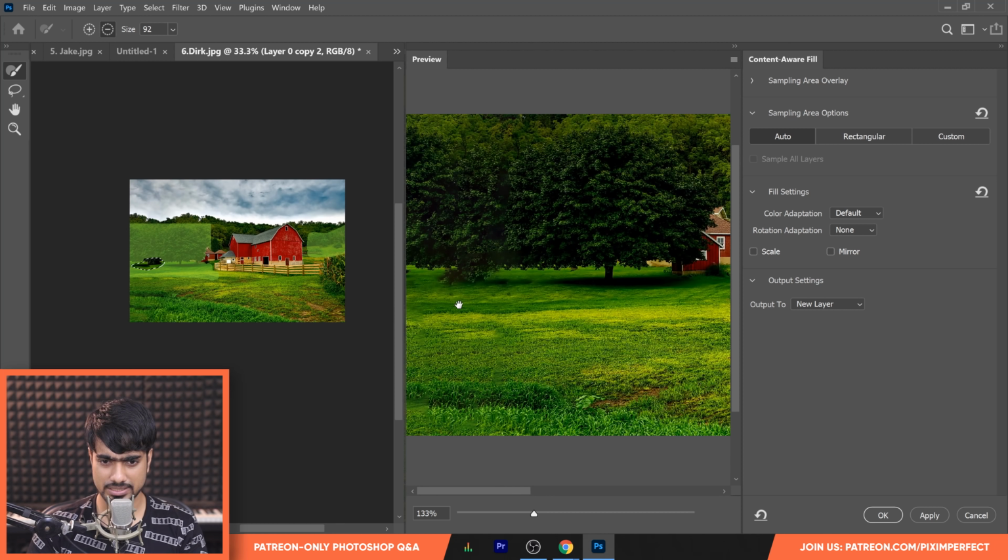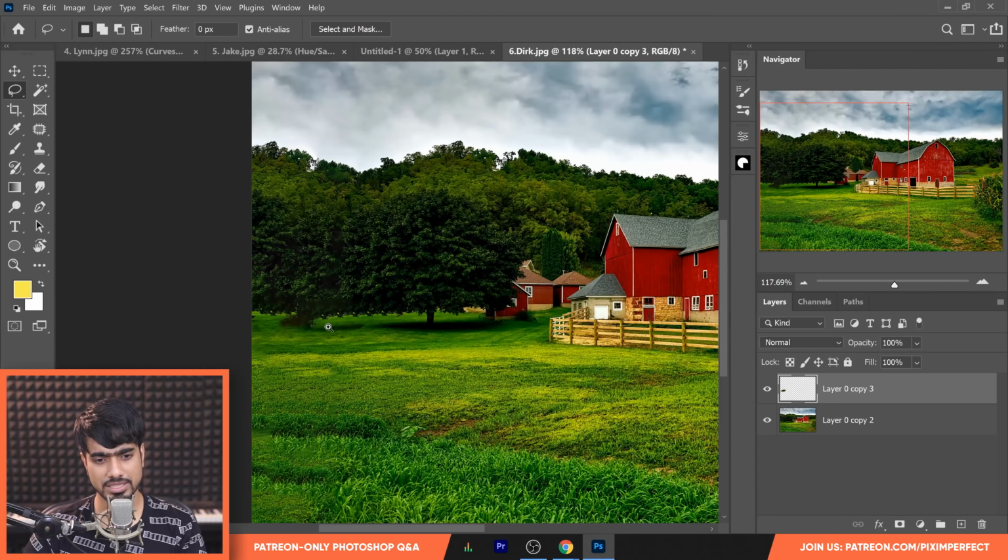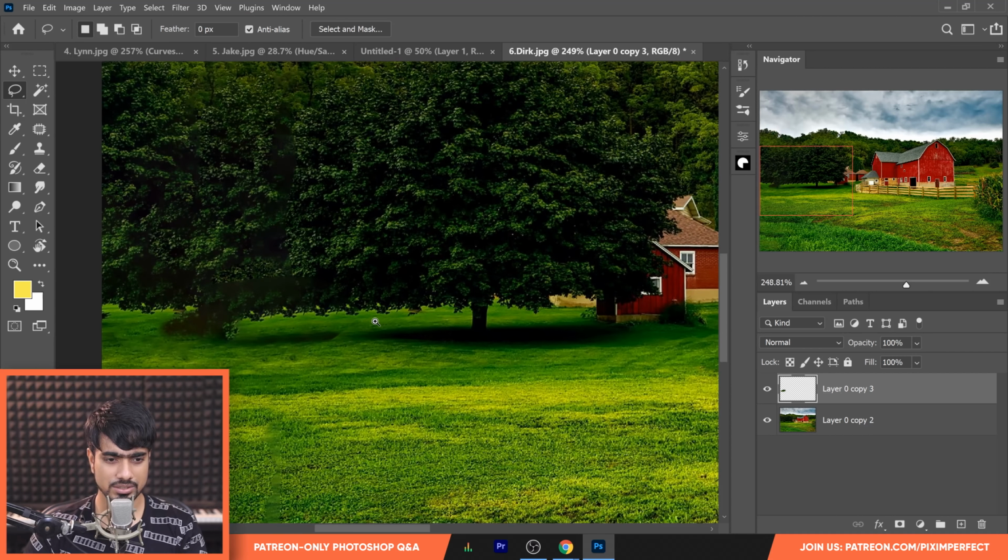Default. If we choose scale, okay, let's see if we can fix it. If we choose mirror, can we fix it? You try different alternatives. Rotation, a little bit of rotation, hit OK. Can you fix it? Well, it's a little better, hit OK. See how we're getting there slowly and gradually.